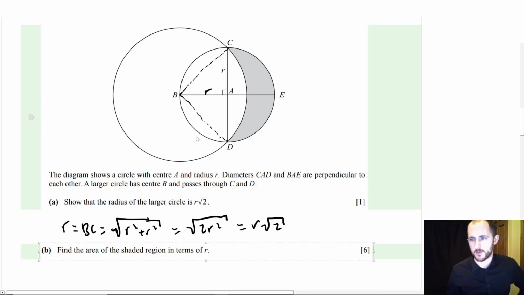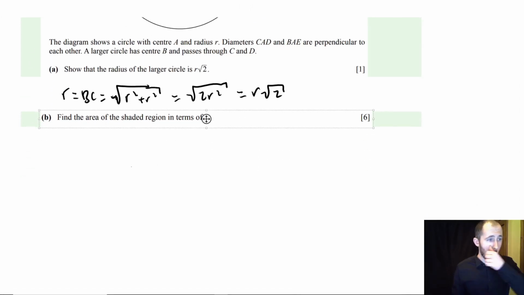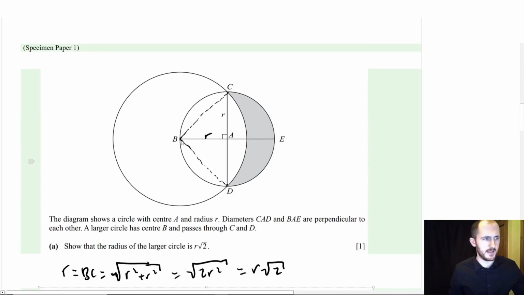You can work out, for example, the circle minusing this sector. You can work out the semicircle minus this segment, which is actually what I'm going to do. And yeah, you have various things that you can do. So what we're going to do first is work out the area of a sector. By sector I mean the sector B, C, and this point here, let's call it F, right? B, C, F, D. We're going to work out this area of a sector here.